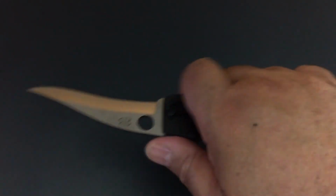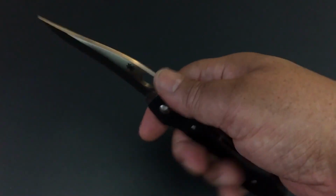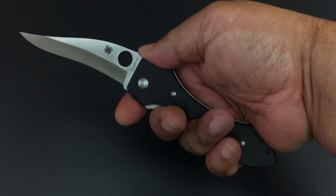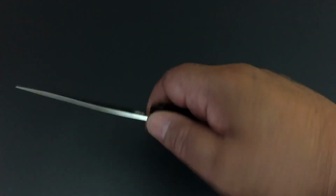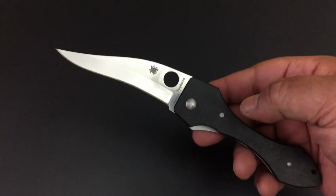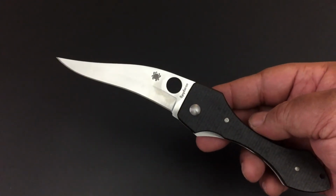Also, I'll tell you something. I know it looks weird, but when you handle it, this hourglass shape is pretty nice. Right there, it's so comfortable. Look, my fat fingers fit real nice. VG10 steel, 3.9 inch, 4.2 ounces.